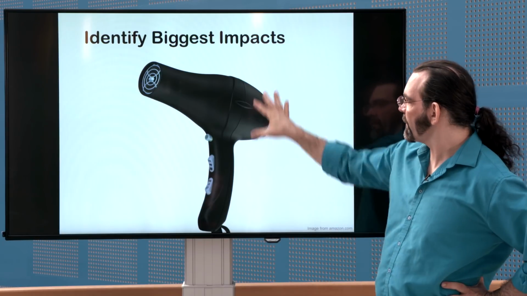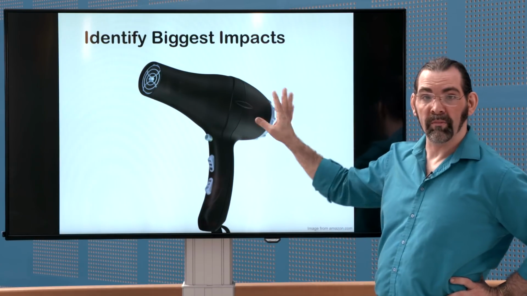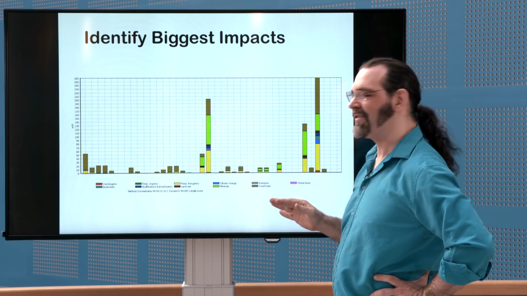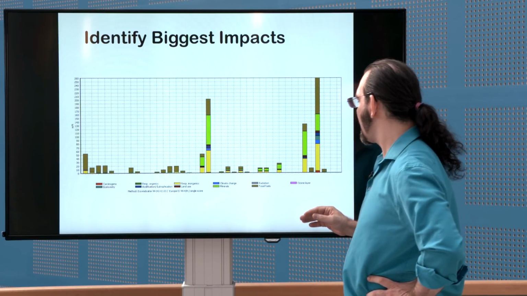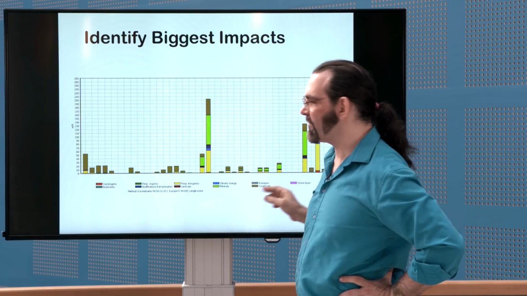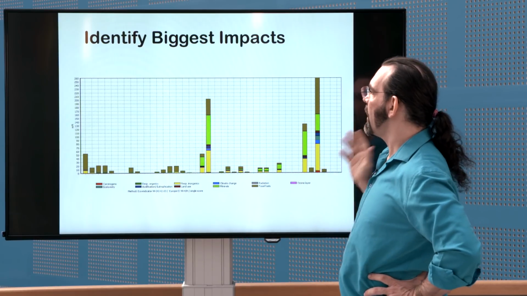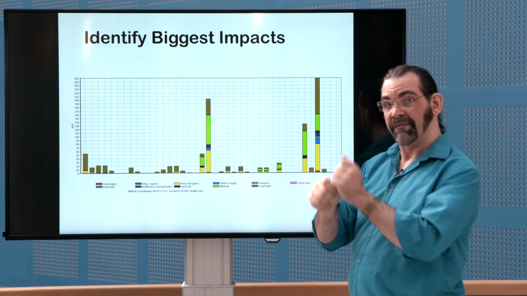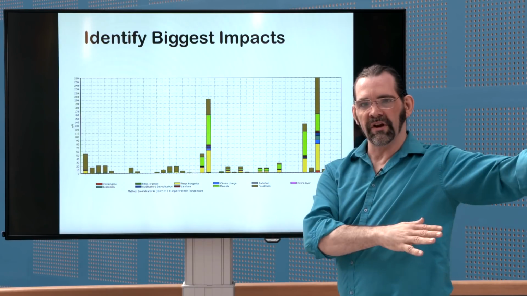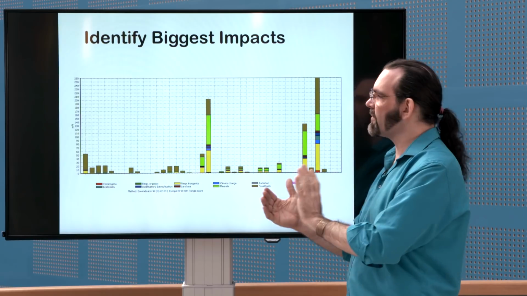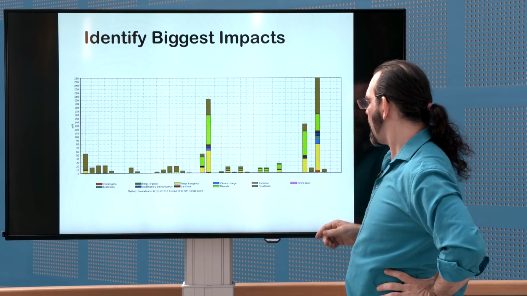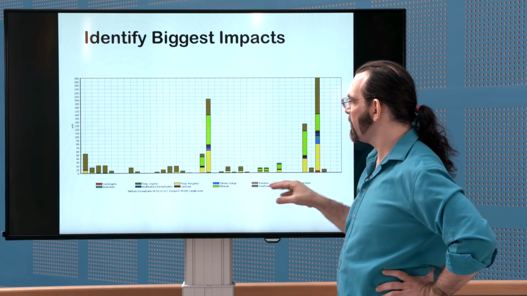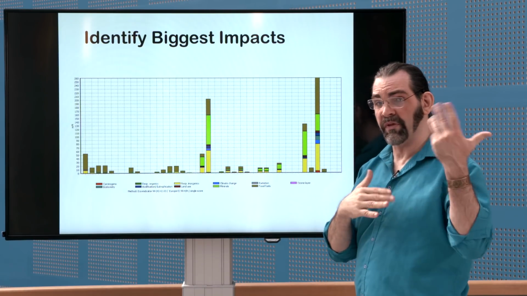And so for an example, for a hairdryer, actually not the one pictured here for customer anonymity, but this is an analysis that I did many years ago. I've blanked out the labels on the graph, but this is a graph of the environmental impacts of all the materials and manufacturing of the hairdryer, not the energy use, not the transportation, just the materials and manufacturing. And don't worry for now about the different colors. These are different kinds of environmental impacts all getting added together. We'll talk about that later.